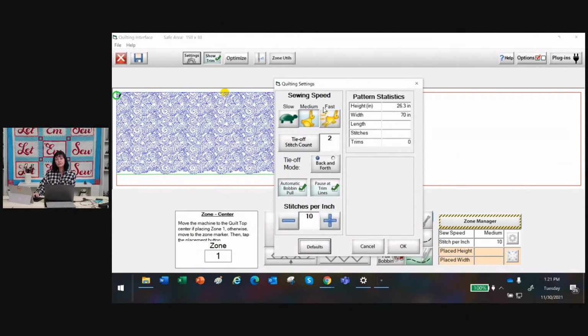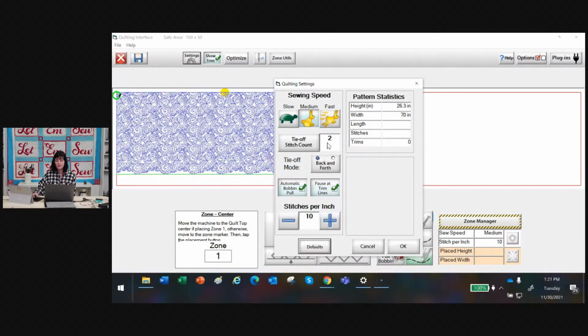Okay, so this is where you can set your sewing speed of the automation to fast, medium, or slow. Now, I'm not a big fan of the fast, but I do like medium or slow. I think it sews a little prettier. And then your tie-offs. Your tie-offs are those little anchor stitches that tie them off so when you cut it, it's not going to come undone.